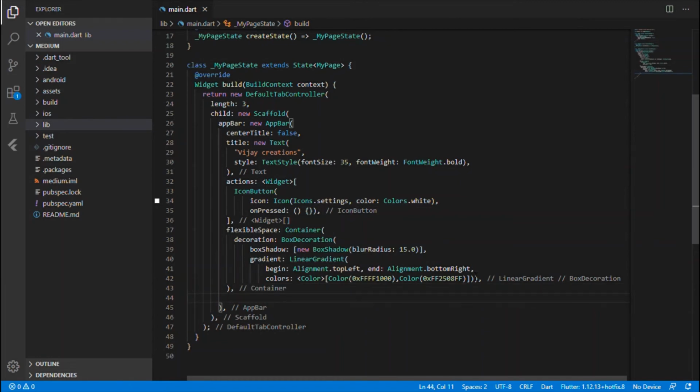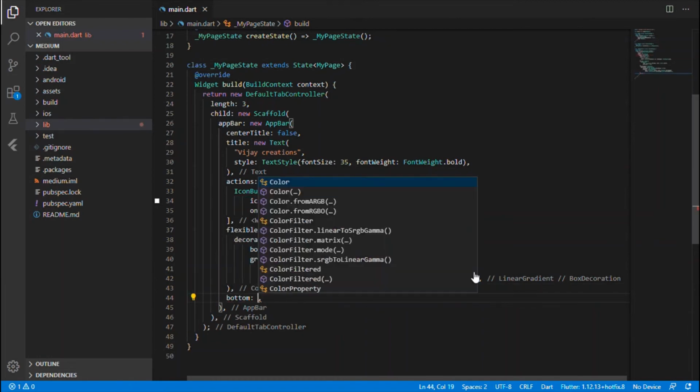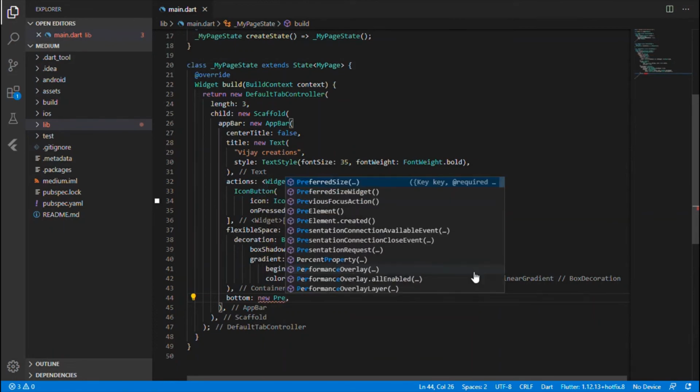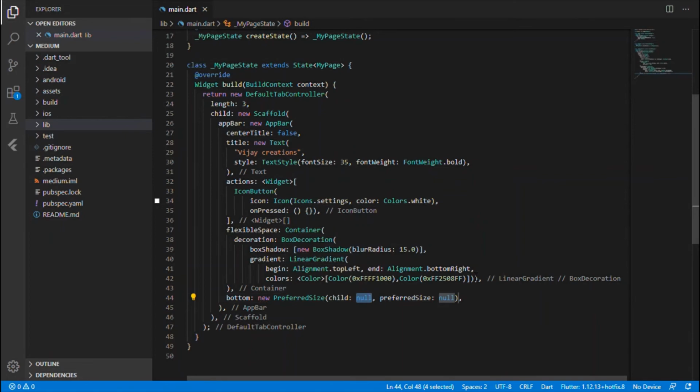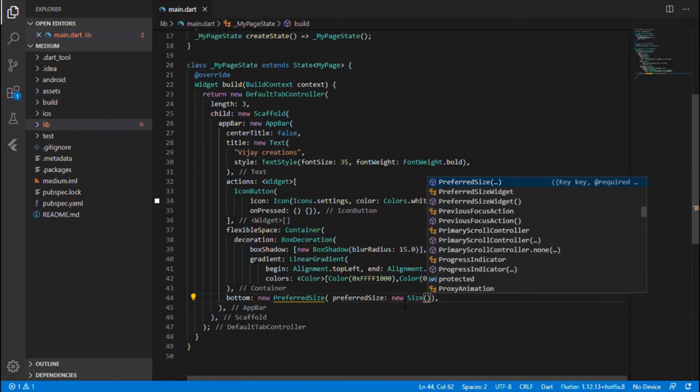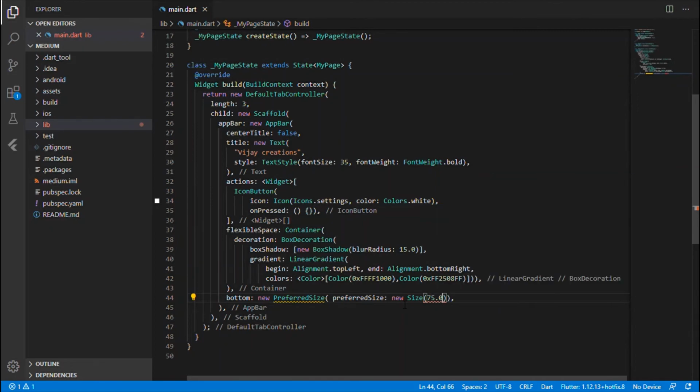Once the container is over, we have bottom, which accepts the preferredSize. Let me give it as a new Size with values 75 and again 75.